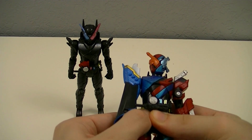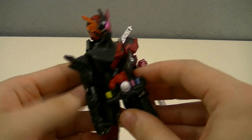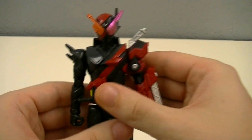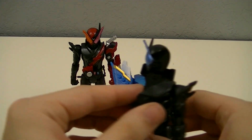So, we'll split them up. Then we'll pair Rabbit Hazard with Shobosha, and Tank Hazard with Kaizoku.